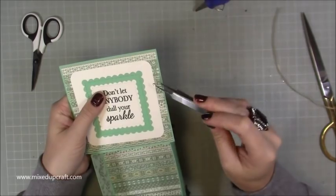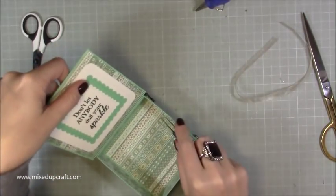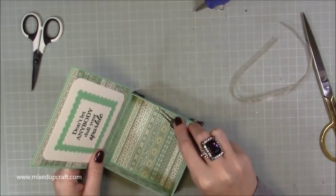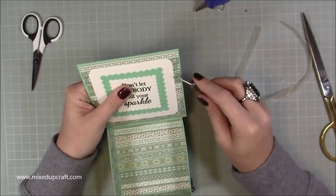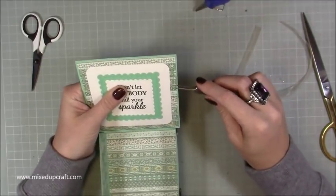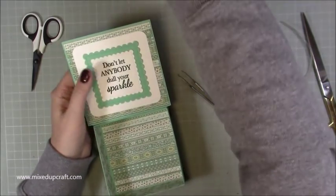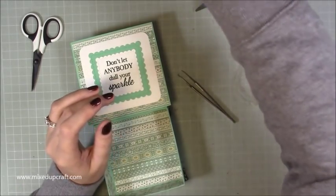And basically I want to feed that ribbon in there with some of my glue, and then I'm going to attach it, and I need to do the same, open a little gap there, which I pretty much can do anyway. So even if you've used double-sided or wet glue, you should be able to do this. I'm just showing you really what I do before I edit and show you guys.